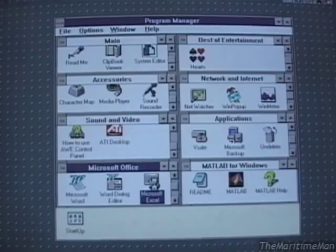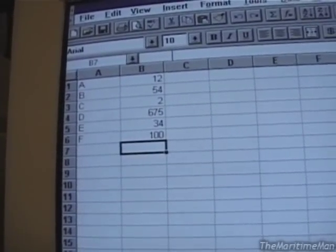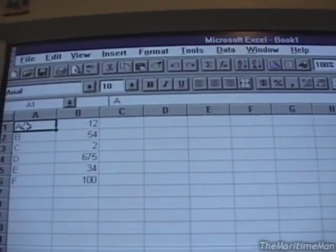And Microsoft Excel, just Excel, version 5.0. Back in the early days of Microsoft Office, Office itself had a version number, but all the individual Office applications had different version numbers. For Office 4.3, it had Word 6.0, Excel 5.0, and I think PowerPoint 4.0. But yeah, there's Excel. Let's make a graph. I'm going to make a nice fancy pie chart, and I'll be right back. Okay, I have some random information with no meaning whatsoever. And if we go to insert, actually I should highlight this stuff.